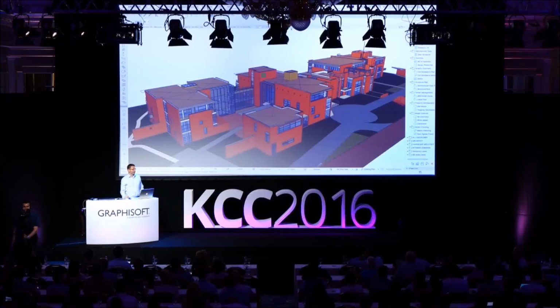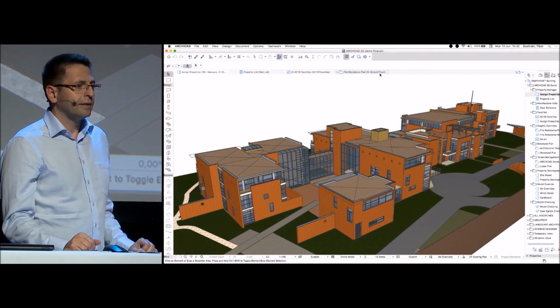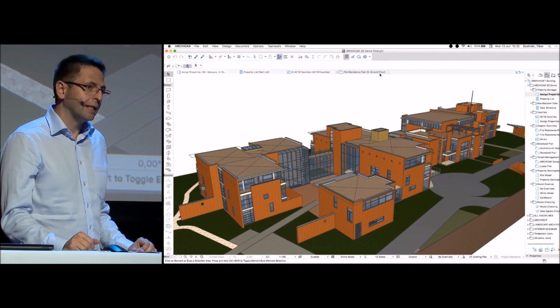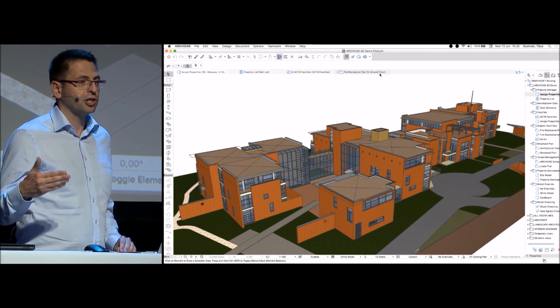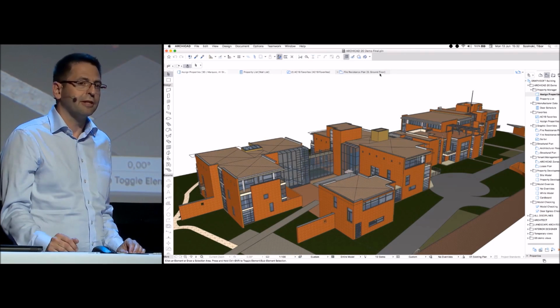Okay, so let's switch to Archicad 20, and let's talk about information history in Archicad. As you all know, information has been prevalent in Archicad from the very beginning. We are able to handle a large set of geometrical data in the Archicad tool sets, so it's not a problem for us. But in recent years, we see that there is an increasing need for something which is not visible. It's called metadata, non-geometrical data, something like construction information, cost, manufacturer data, and so on.